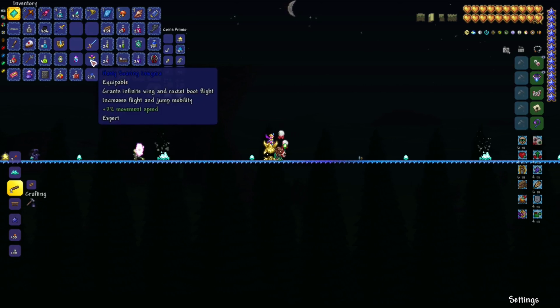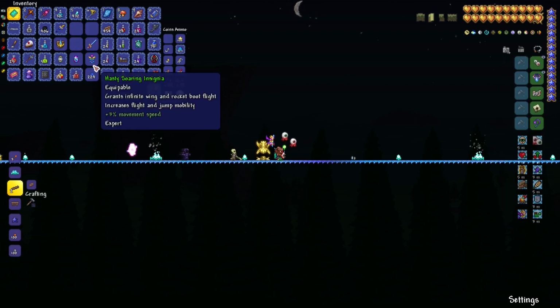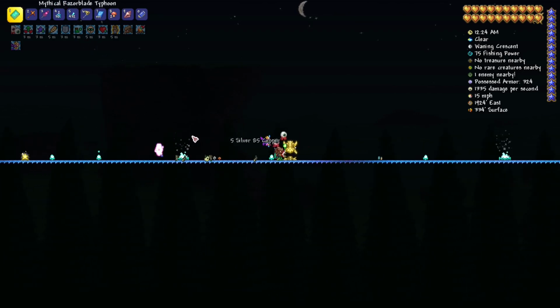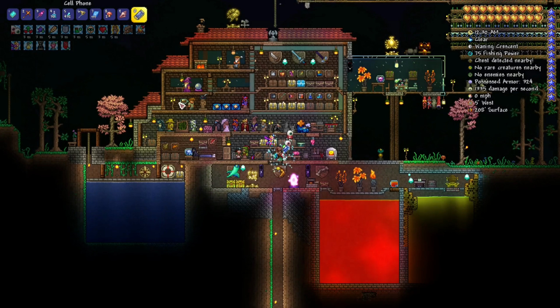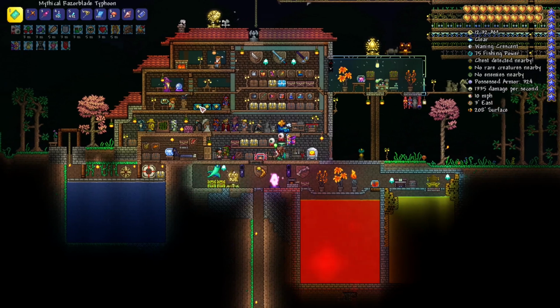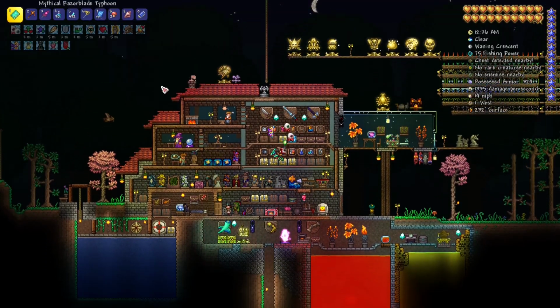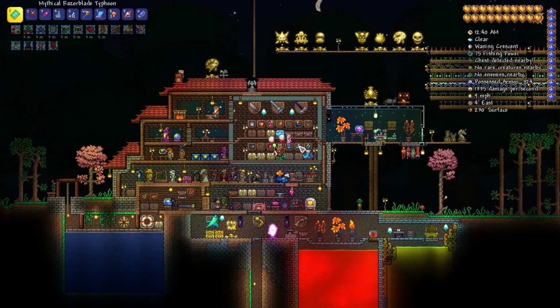But here, we didn't get a magic weapon. We got a sword instead. But the most important item here is the Soaring Insignia, which essentially gives us infinite flight. It's a handy perk to have, especially for the final battle. Also, it acts similar to Frog Leg, so extra mobility.